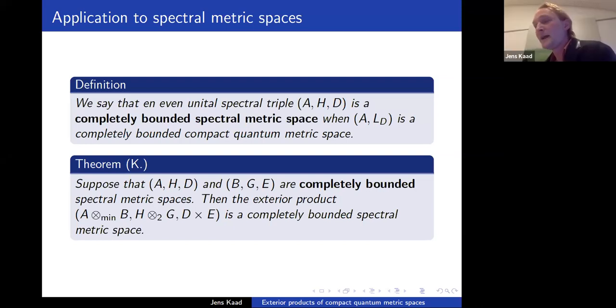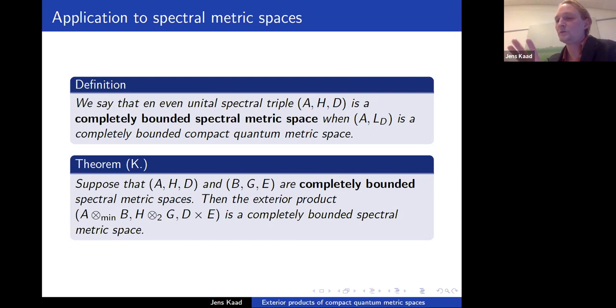Yeah. I don't see any immediate relationship. No, you cannot transfer one to the other by the usual... I don't think so. I haven't worked on this for a super long time, but what happens here is that once you have a state on your operator system, it also extends if you apply it entrywise to n by n matrices. You get values in n by n scalar matrices. It's a conditional expectation.